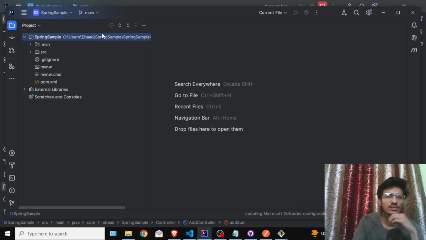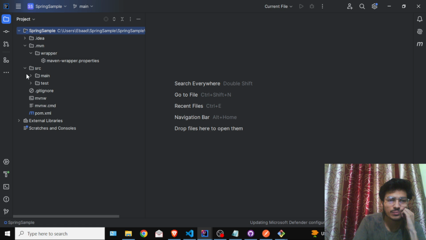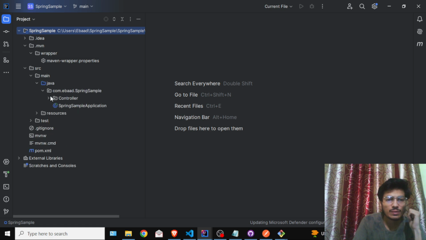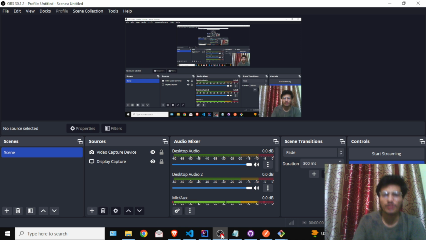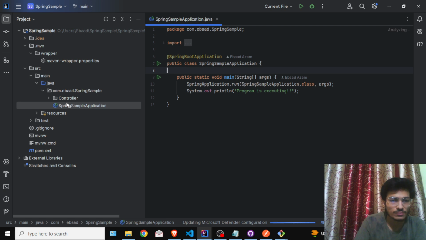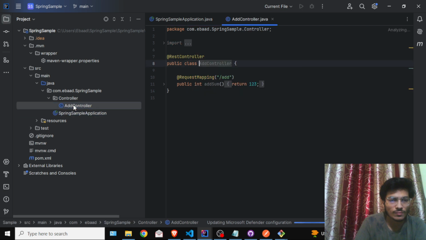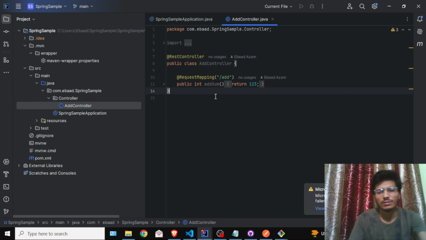So guys, this is the feature branch that we are trying to do. You can see the same code here: src, main, java, and controller is here. So far, so good. Okay, add controller is this. Now we need to make some changes in it.